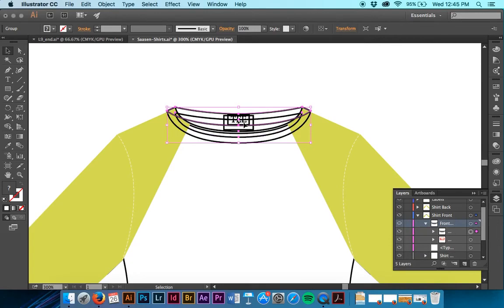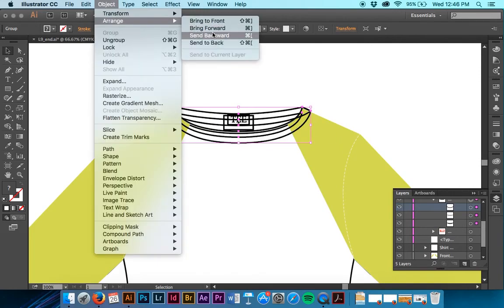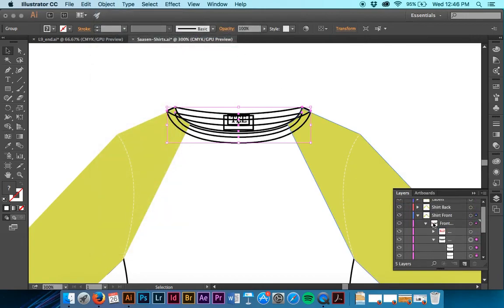So with the locate object button, this little finder, I'm going to deselect. Actually, if you click this, it'll help us find everything. It selects it right here, and we're going to go to Object, Arrange, Send to Back. Now that finder is helpful for when you have lots of different little things that you can't find because your layers are so in depth.